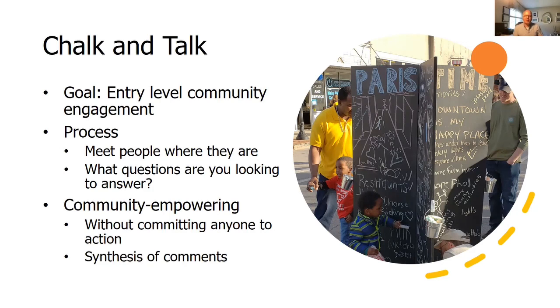And so what we landed on was a portable chalkboard inspired by the Before I Die boards that have been installed in cities across the world, but in a way that's a little less morbid and a little more place-based. And so with the Chalk and Talk, we were able to evolve it into a trifold chalkboard that could be easily set up and taken down at a community festival. So the first time we did it was at an Oktoberfest in Whitesburg, Kentucky. And so as we set the board up, we used the prompt, next time I come to Whitesburg.